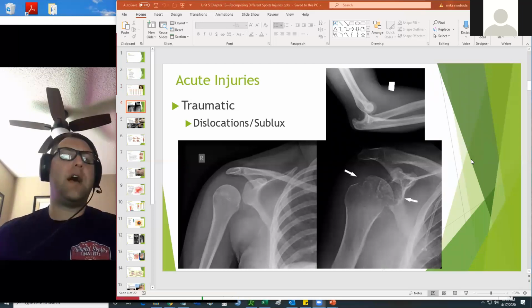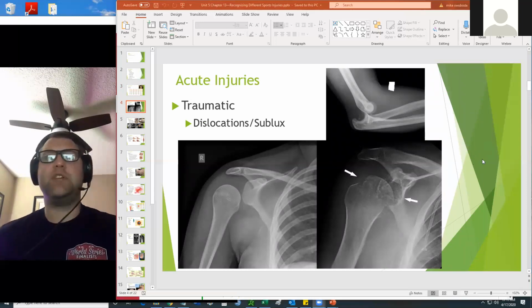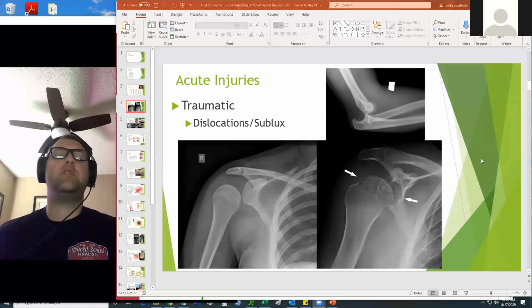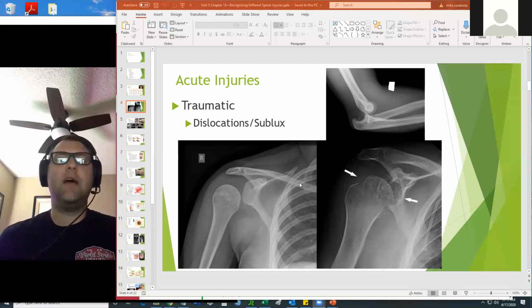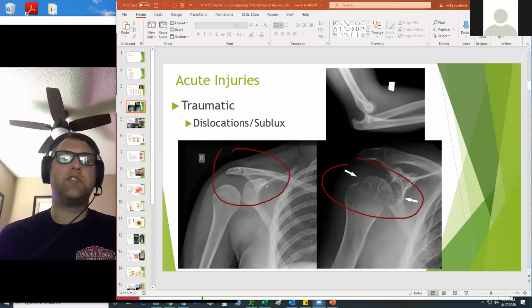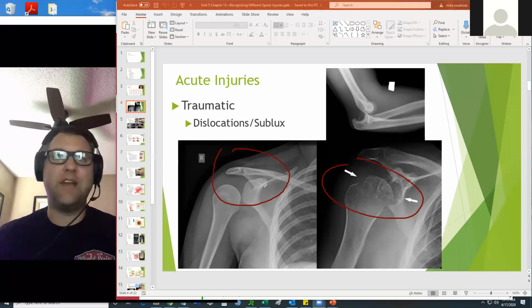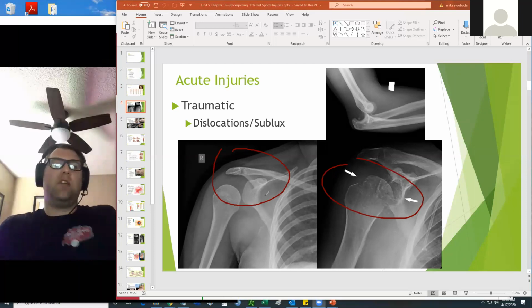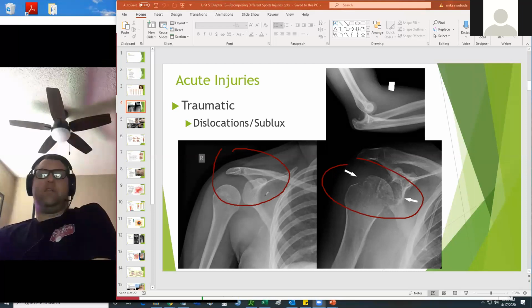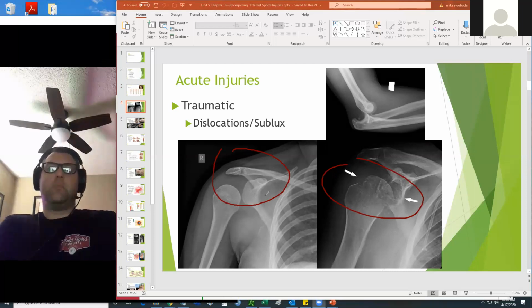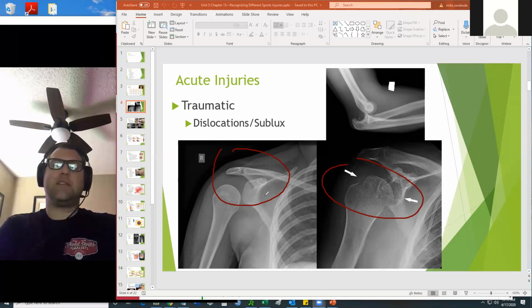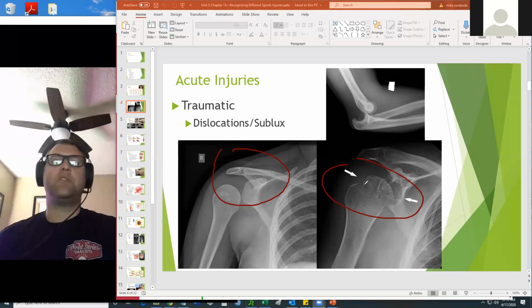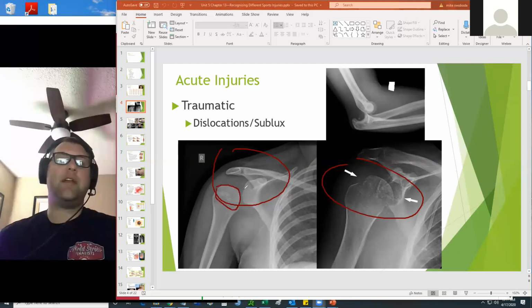When you talk about any sort of dislocations or subluxations, you're talking about a separation of a bone from its joint. Now, some of these are really easy to come by. If you look at your shoulder, so we have two pictures of the shoulder here, it's super easy to dislocate a shoulder. I mean, you could virtually sneeze the wrong way and your shoulder could dislocate. You can even pull on your shoulder and actually feel it partially sublux. So if you were to pull on your own shoulder, you can actually get that to partially separate from its joint there. By separation, I mean the head of the humerus here from the glenoid fossa.